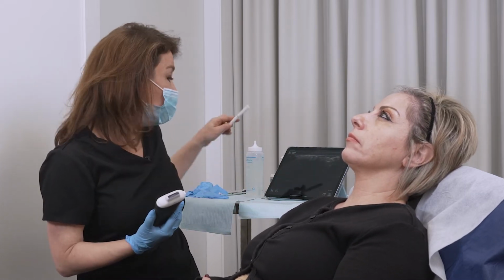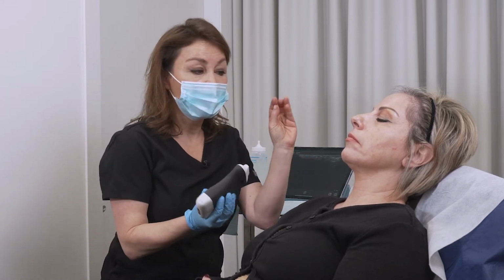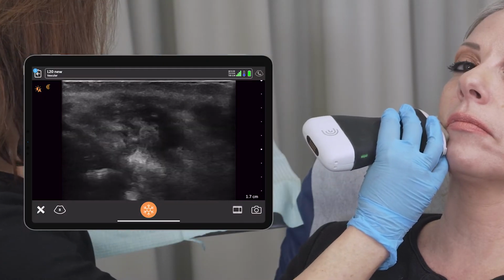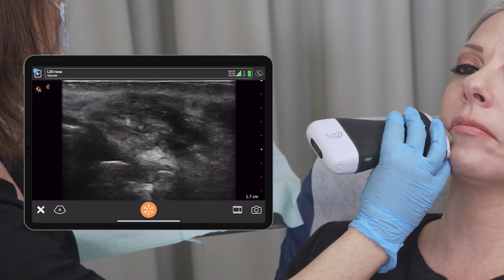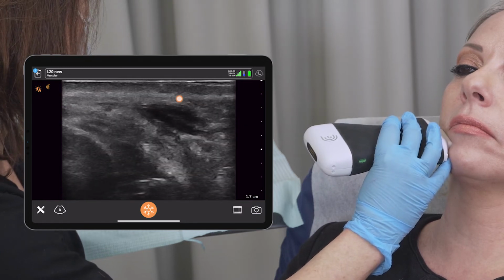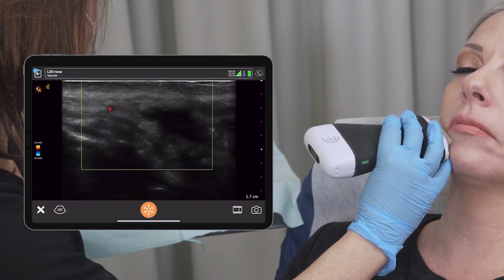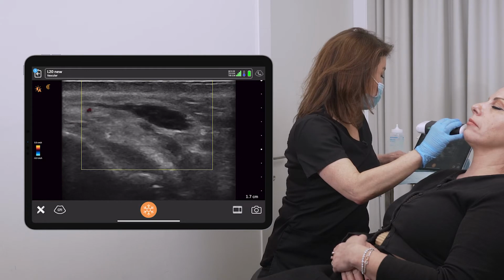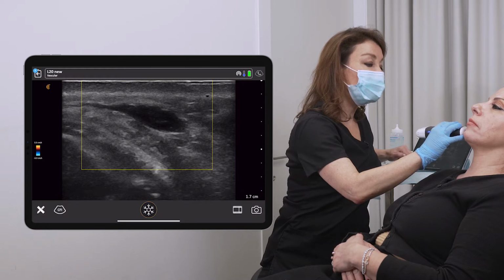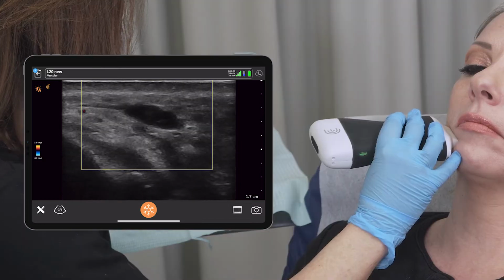So what we're gonna do first, we're gonna map her inferior labial artery on her right and on her left side. First, I'll go to the B mode. And actually what we can see here is that there is some previous HA, there is some previous filler there. You can actually see it here. And what I'll do now, I'll go to the Doppler mode and try to find the inferior labial artery. And actually, I can see it right there.